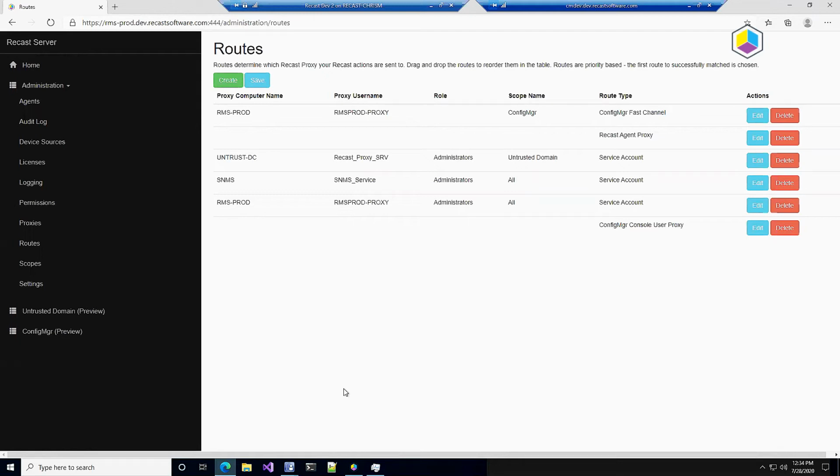Yeah, and really the goal behind that is to make the right-click tools experience as simple as it can be for the end user. They don't need to know if a device is in an untrusted domain. They don't need to know if it's a workgroup device or anything like that. Right. The idea is that the Recast admin sets up the routes and tries to make it so that the actions just work regardless of where they're targeting those actions. Exactly. Which is why we were so excited about making the support happen, because we've knocked down several sort of, hey, untrusted domains. We created a solution for that.